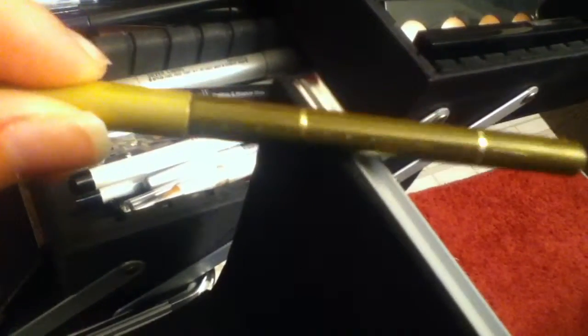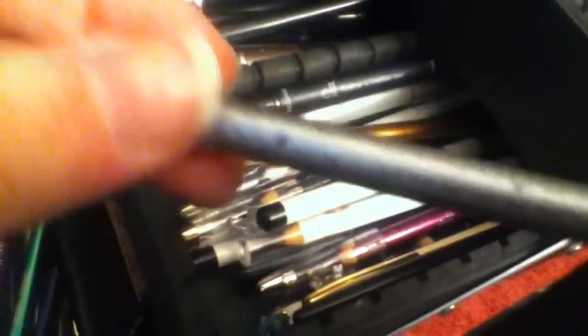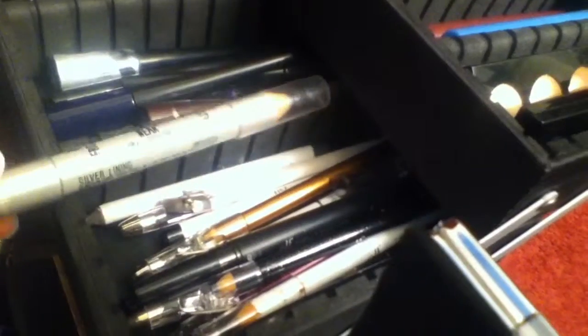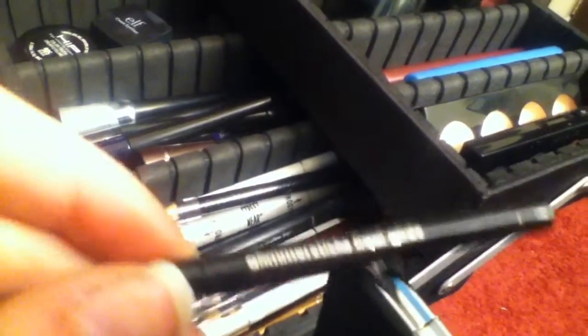I've got a L'Oreal one in Golden Vine. This one is from Hot Topic — it's a sparkly black. I just got these L'Oreal HiP liners — they're amazing. This one is in Blue Spark and the other one is in Green Flash. I've got a Maybelline Blooming Eye Colors in White Light, a Street Wear in Silver Lining, and then that is all I've got other than the Elf ones. Oh — one more — this is an Avon Glimmer Sticks Liquid Glide in black. I've got all of those, and way too many liners.